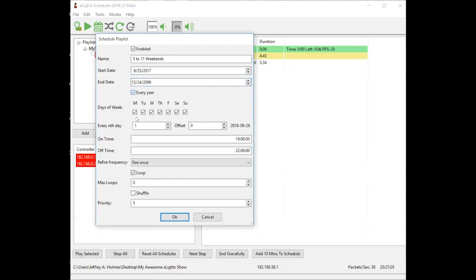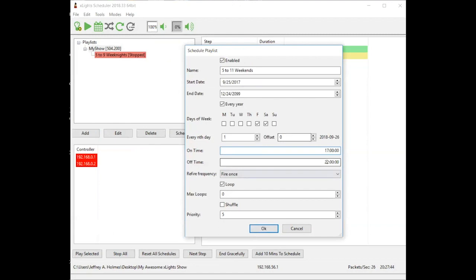Maybe I click every year, maybe I don't. And I'm going to only select Friday and Saturday, and I'm going to start at 1700. Did I say 1900 before? That was a mistake. 1700, and I'm going to go to 2300, which is 5 p.m. to 11 p.m. None of my other settings change.